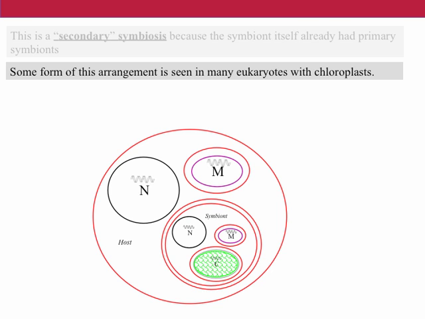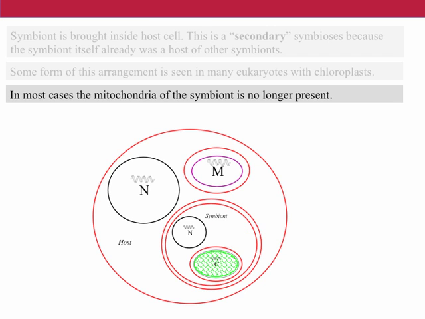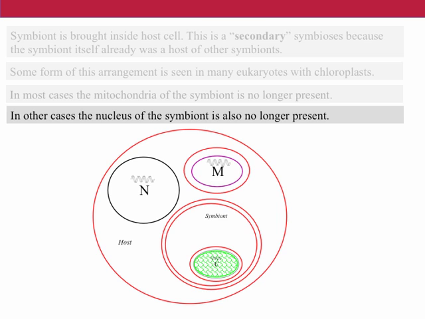And just like with the mitochondrion and chloroplast, some of these different components of this symbiont have been lost. So some of them have thrown away the mitochondrion from this symbiont. Some of them have thrown away the nucleus from the symbiont. Some have thrown away some of these other membranes. And what we observe is we've been looking for chloroplasts, so all of them have to have a chloroplast because that's what we're looking for in this case.